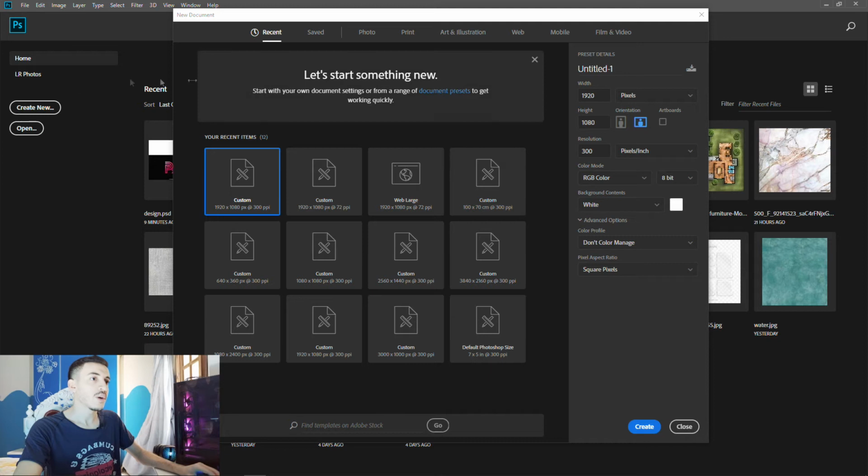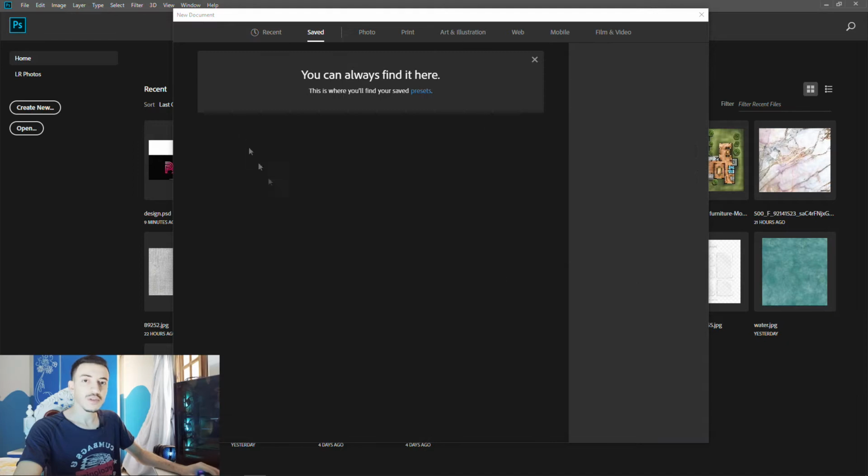Once you open create new, you will see that there are a lot of presets here. These are some of my recent presets that I've been using. And once you go to saved, you'll find all your saved presets on here.